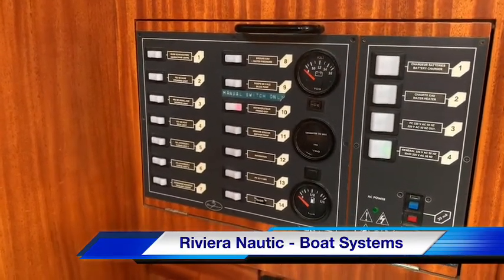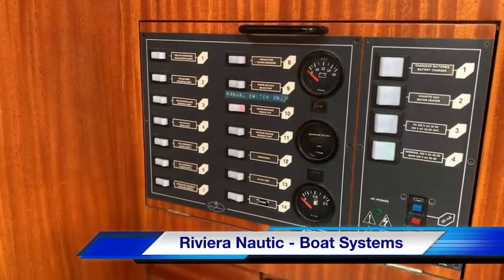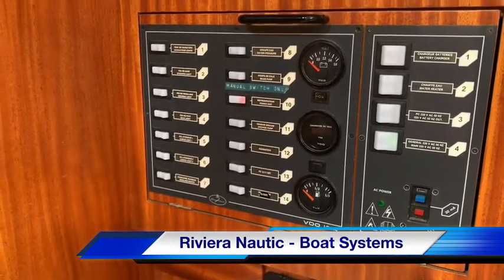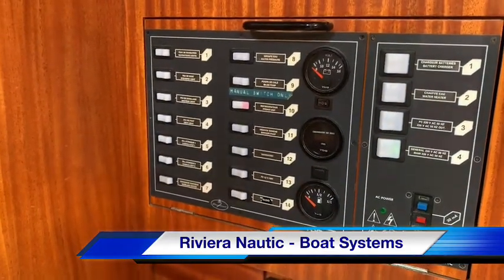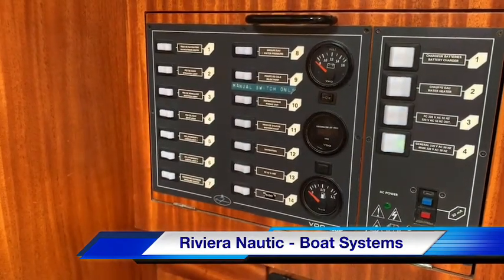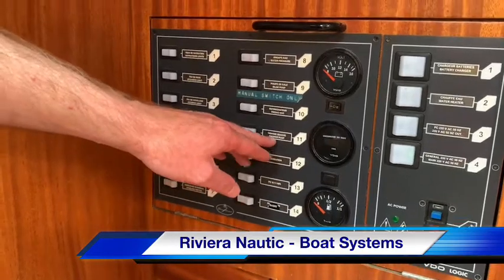I would say though that you can quite happily turn your fridge off at night, and all of our fridges are like an insulated box, and they'll stay cold until the next morning without any trouble. Perhaps set an alarm for 8 o'clock in the morning or whatever suits you, so that you remember to turn your fridge back on during the day, but turning it off at night does give your batteries a bit of a break. The next switch here you'll see is a shower pump.